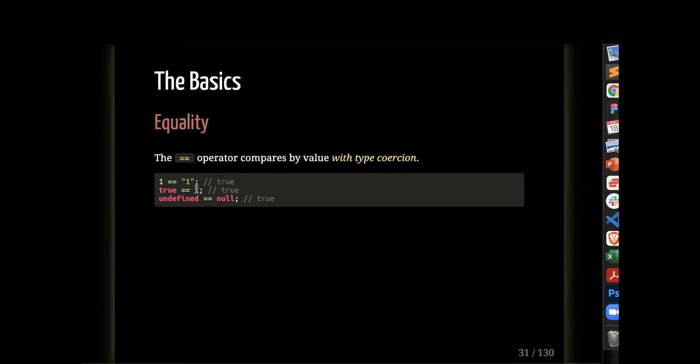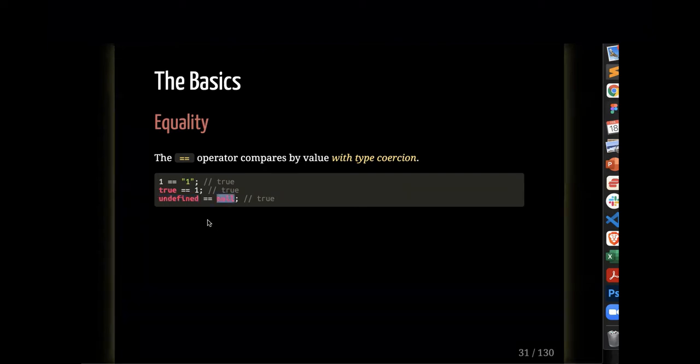Same with here, you're comparing a Boolean and a number. By the way, there are no ints and floats and doubles and so on in JavaScript. The data type for numbers is number. So I've got a number here and a Boolean here, and there will be type conversion. This will be automatically converted to a Boolean true. 1 is true and 0 is false. Any positive number, I believe, is true. 0 is false.